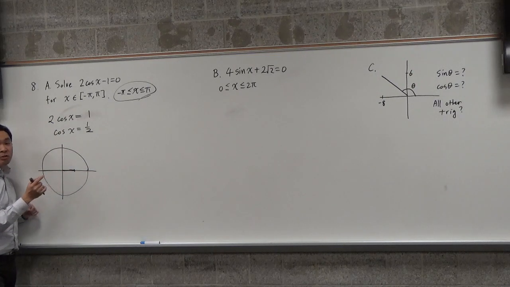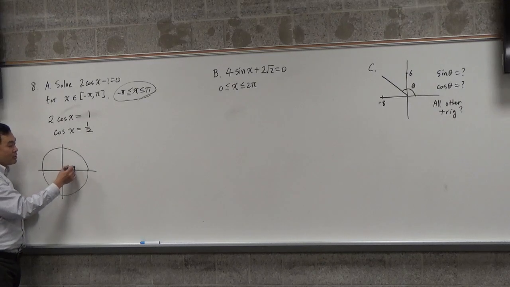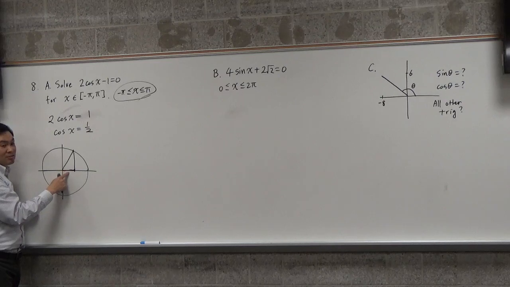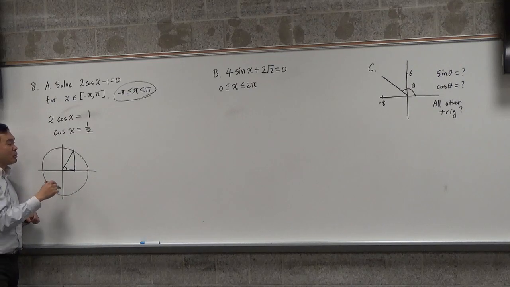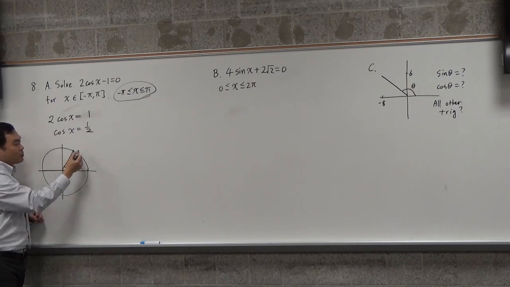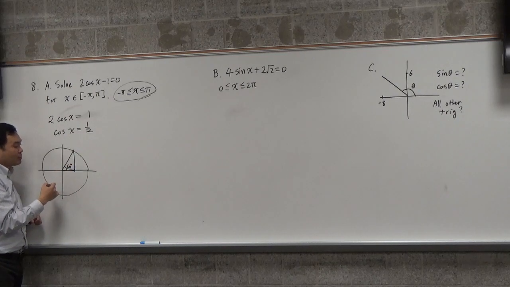And try to construct a reference triangle that would have this as the base. Okay, so there's one here. This triangle will have this as small and that as large. Do you agree? Okay. What is this angle? 60. It's the 60-degree one, right? Because it's 30, 45, 60. It's the 60 one. So I know that one answer will be 60 degrees.